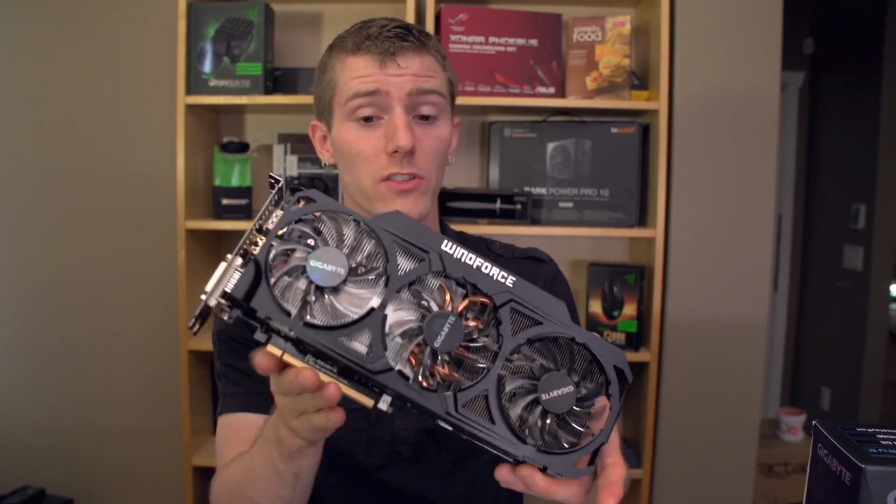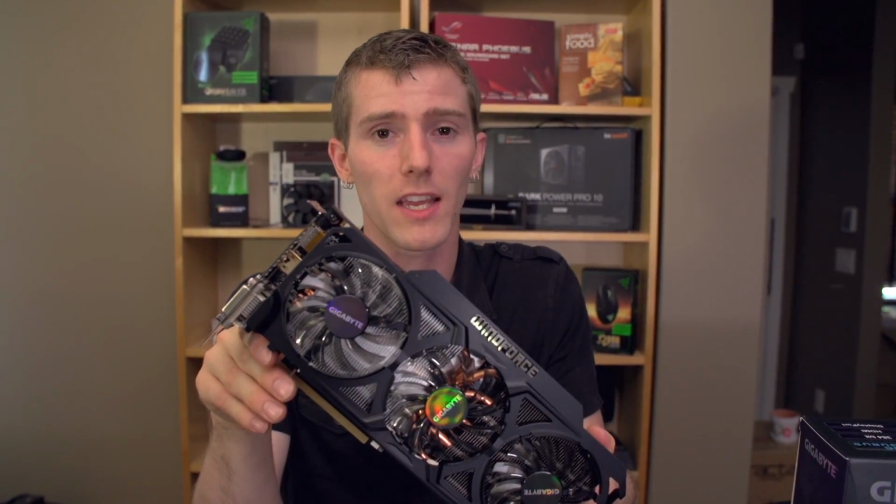Is the GTX 780 the go-to card these days for very high performance gaming? Titan costs so much more and 770 doesn't perform nearly as well, so it's kind of starting to look that way. And if so, what do you think of Gigabyte's offering?